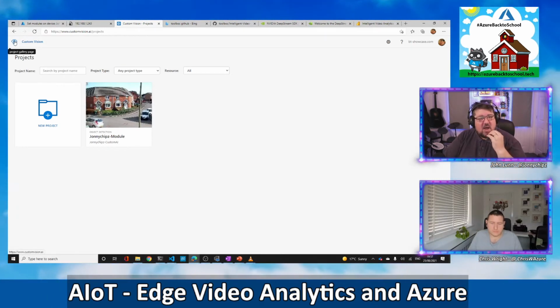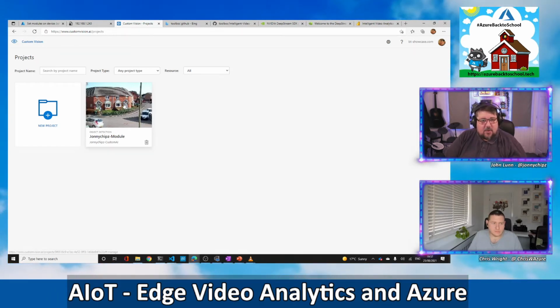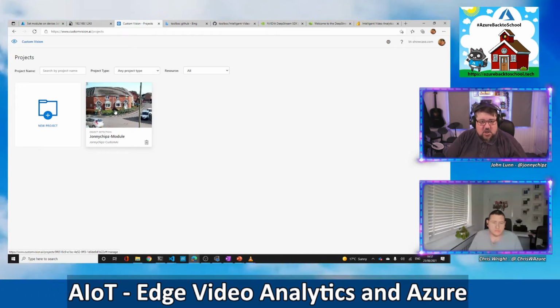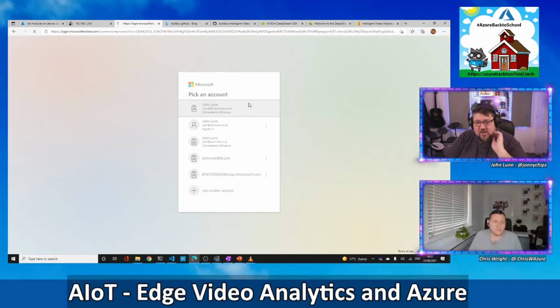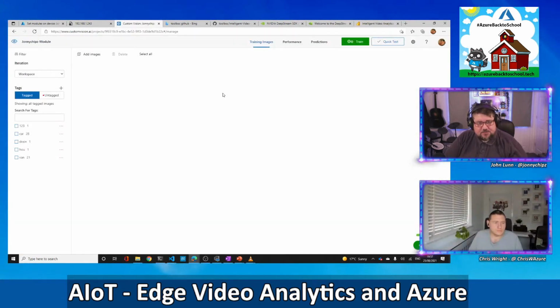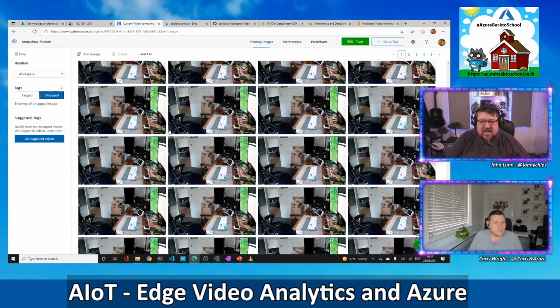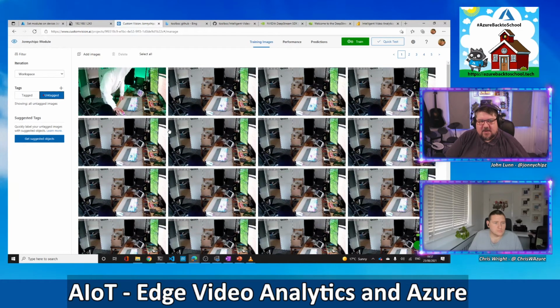Custom Vision AI is a service that Microsoft has, where you can set up a project. You can sign up for it using your Azure AD credentials, log in, and set up a project. So I've got one. If I sign into that project quickly here, you'll see I've got a whole bunch of images, and a whole bunch that have been marked untagged. And you can think, well, why have you got these images? Well, firstly, how do I get these images?